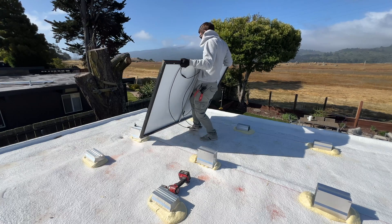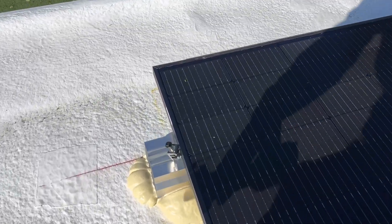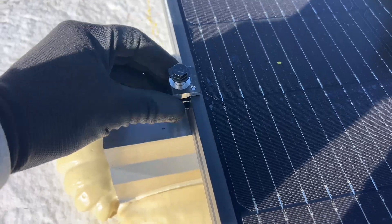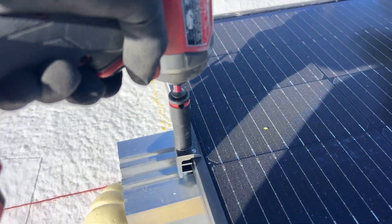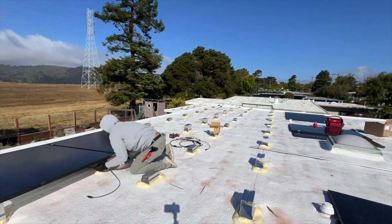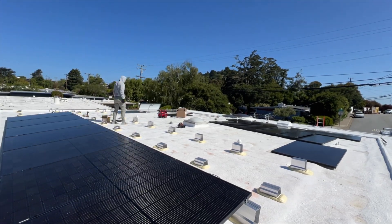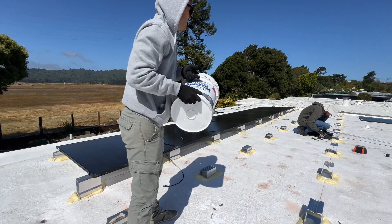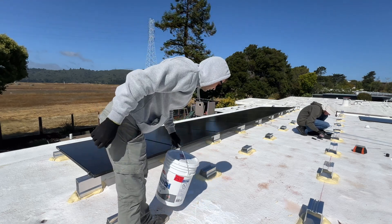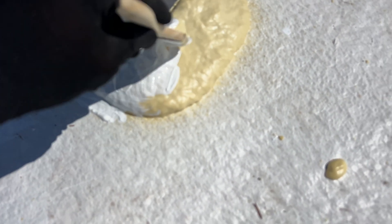As you can see it was a really windy day. To secure the solar panels on the mounts I'm using IronRidge mid and end clamps. After installing the first row I'm going to paint the foam that will be exposed to the sun — quick tip: make sure the bucket lid is closed before mixing. We applied two coats of paint on all outer mounts.